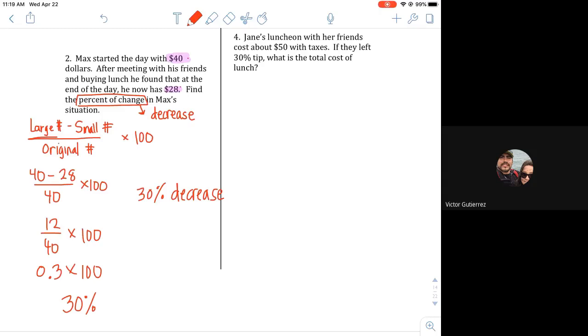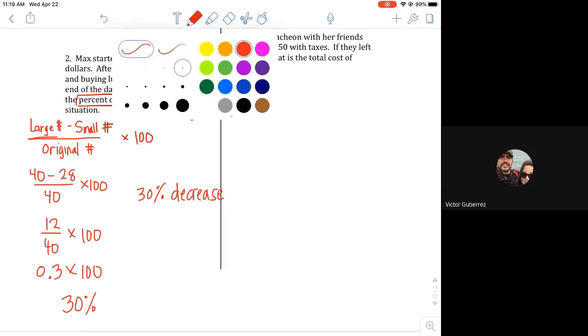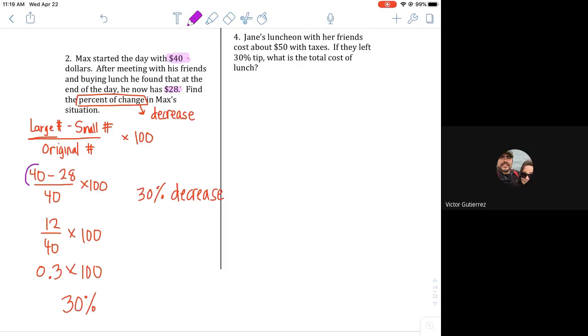Now, on some of these problems here, Ryan, you're welcome. On some of these problems here, when you have the percent of change, don't think that the large number is always going to be the one that you have to divide by. See how here it kind of matches, but sometimes it happens to be the small number is the original number, so that most likely will be an increase. So just be careful with those. But just remember the formula as well. Once you remember the formula, it should be pretty easy.